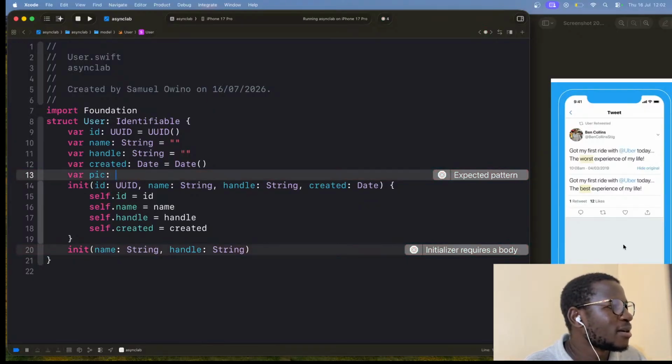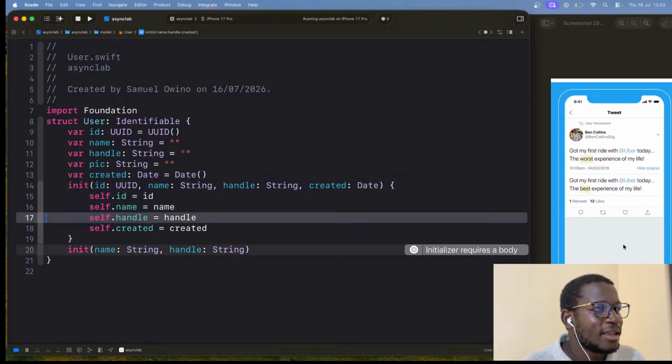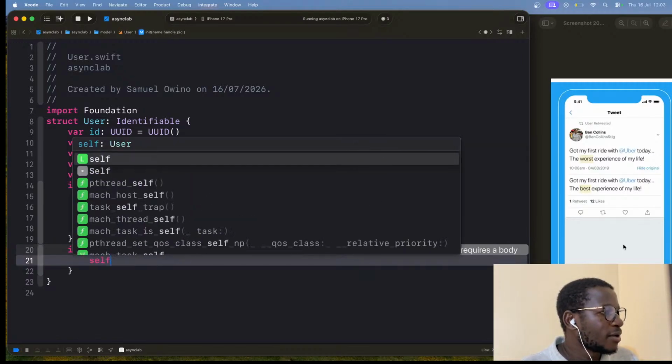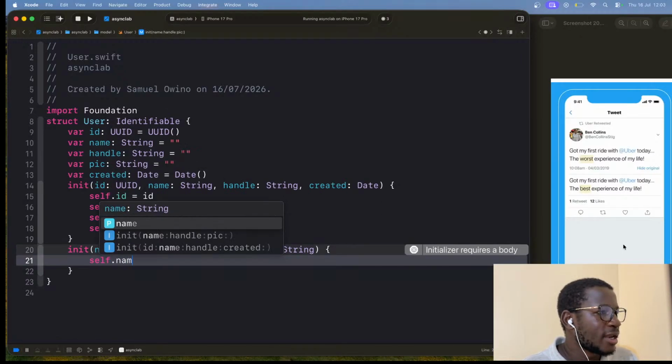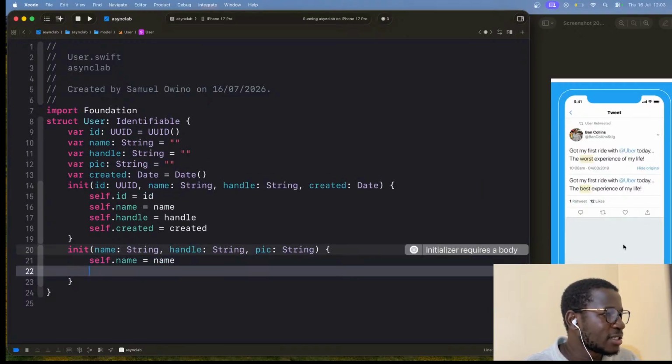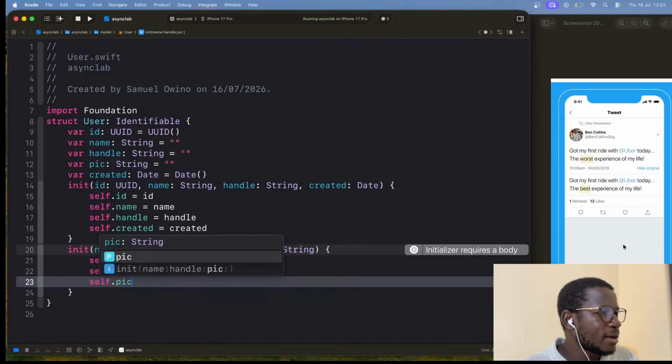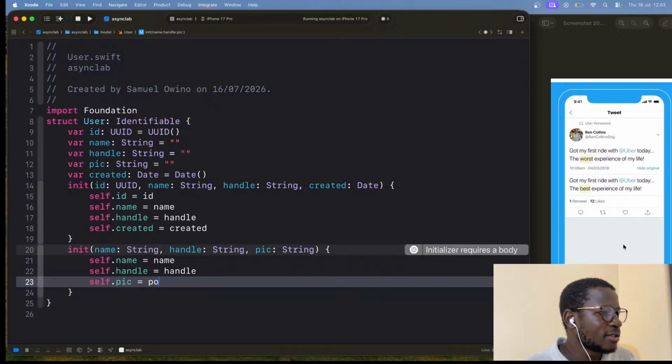So maybe pic, which is just the name of the pic as represented in the assets folder. And yeah, so pic, which is the string, and here you can say self dot name is equals to the name that's passed in, self dot handle is equals to the handle, and self dot pic is equals to that picture.